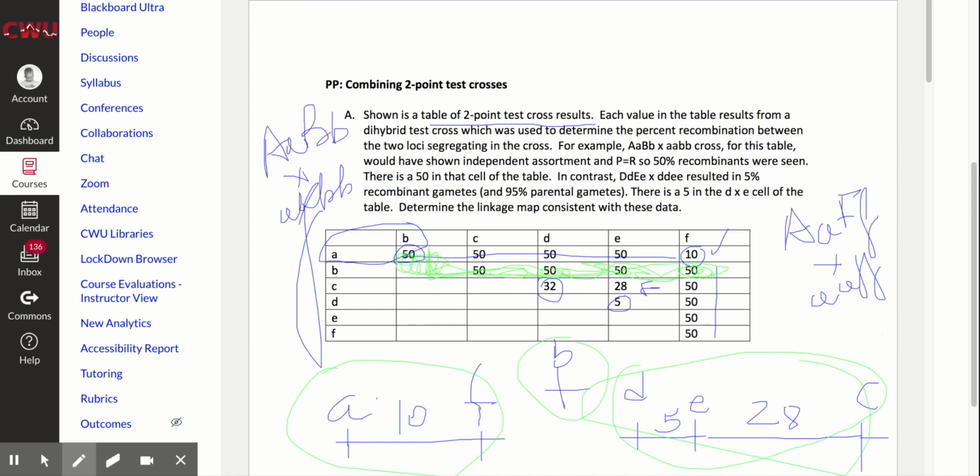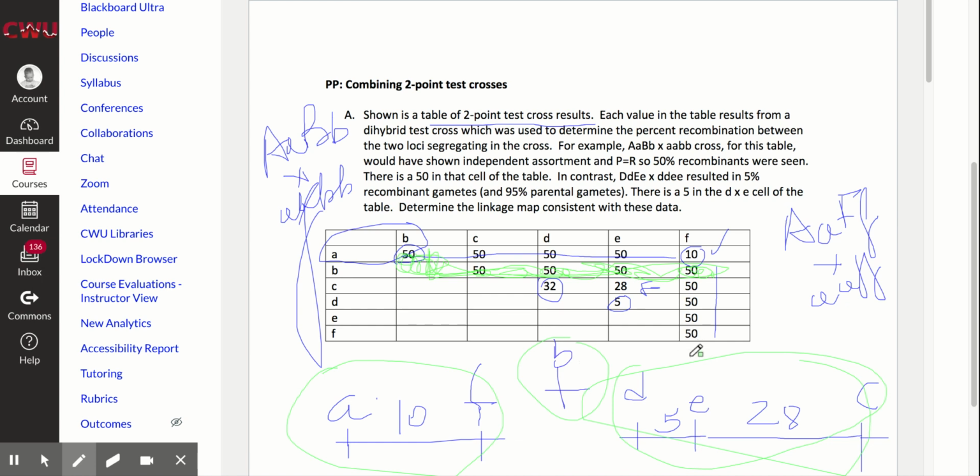Now, who knows? They could all be on the same chromosome. They could be on different chromosomes. We don't know. So we show them separate. Remember, there's never a 50 in the map. And also, it doesn't matter. I could have written F10A, and that would be the same, right? There's nothing left to write in here.